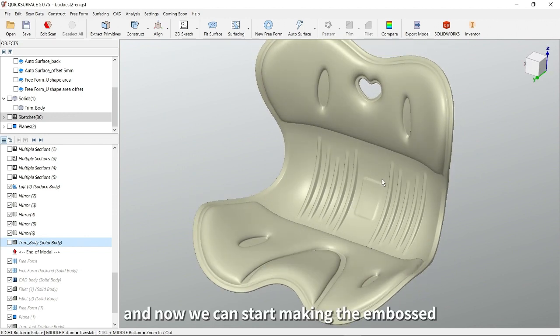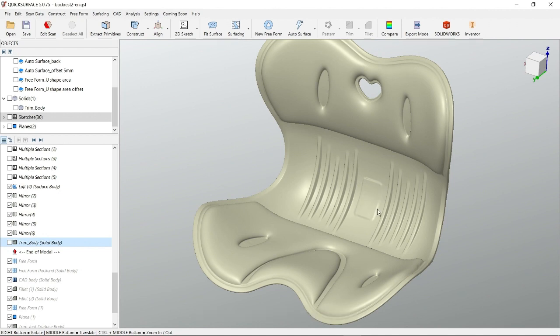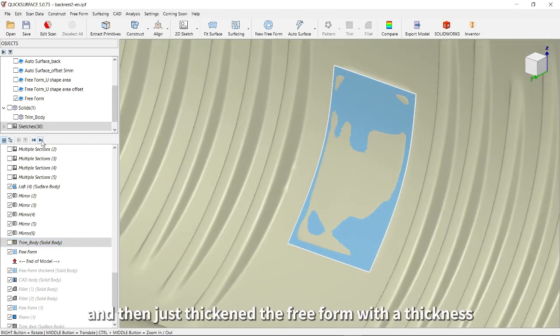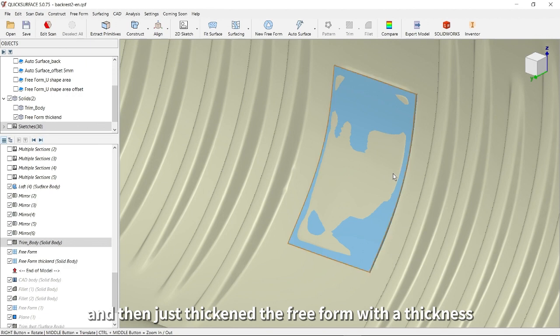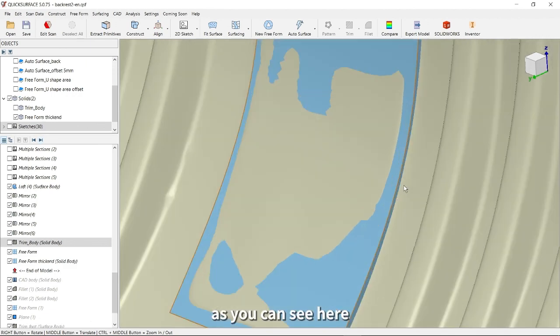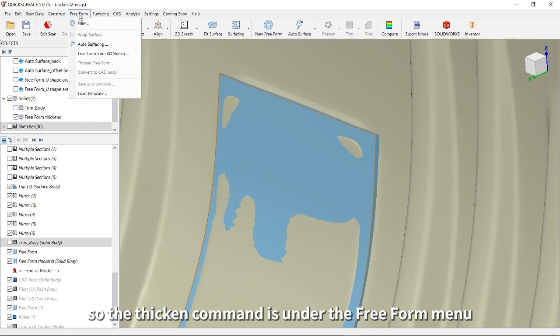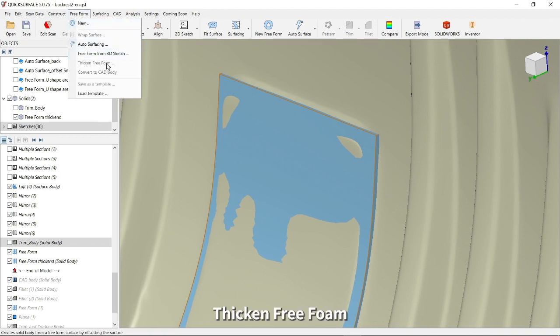And now we can start making the embossed kind of a tag in the center. What I did was to make a freeform simple and then just thicken the freeform with the thickness, as you can see here. So the thicken command is under the freeform menu, thicken freeform.